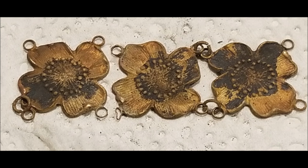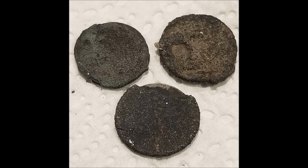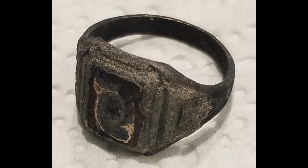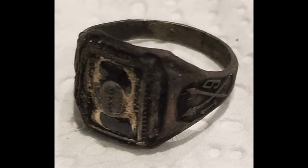Also, those little clovers that were part of a bracelet, there's three of them. They were brass, not plated or anything. And then the three silver dimes were all heavily crusted, and once I cleaned them up, it ended up that two of them were mercury dimes, one is some kind of foreign coin. I started cleaning that a little stronger, not quite sure what it is. This ring here, I wasn't sure what it was. When I cleaned it up, it's a 1962 class ring of some sort. I can't read where it's from.